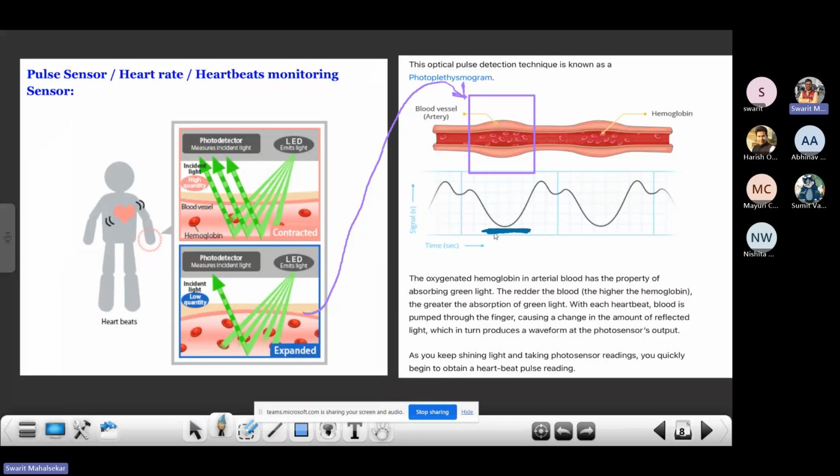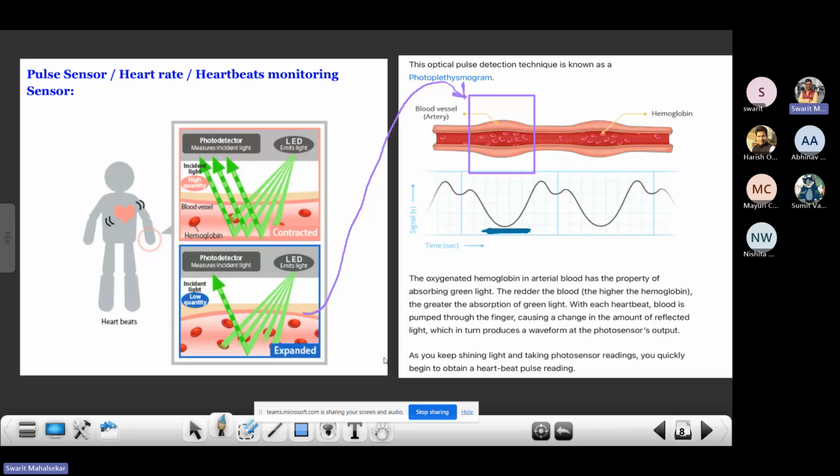As of now, the amplitude of this analog signal is not a concern for us. We don't need to study its characteristics, we just need to analyze the signal. So what kind of signal are we getting from this particular area? We are getting this kind of curve, a low amplitude signal.